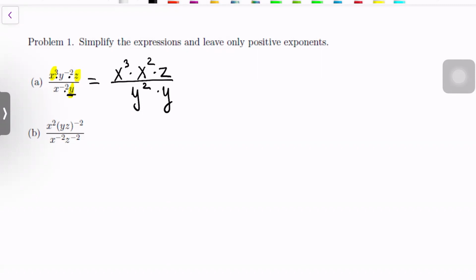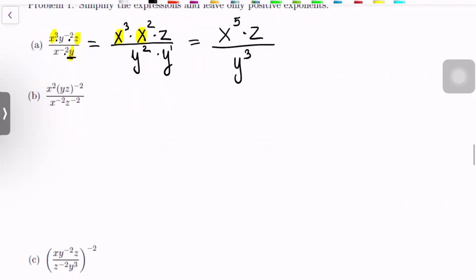Okay, so now I'm going to answer questions. So what do we do next? Well, if we have like expressions with the same base x, we will combine them, right? So how many total factors of x do I have? X to the power 5. Because remember what we do, we add the powers, right? Always when in doubt, think about it like x times x times x, the other is x times x, and count how many factors of x you have, right? But if you multiply like bases, you're adding the powers. Well, z, there's nothing to do with z. And then there is on the bottom y cubed, because again, this is like y to the power 1. So I can add the powers, or you can really visualize it that that's y cubed, right? 3 factors of y.